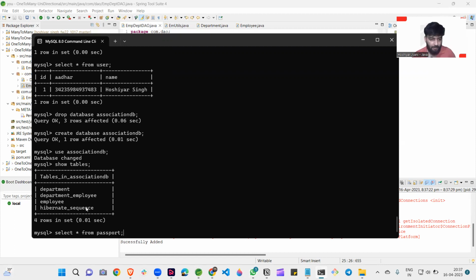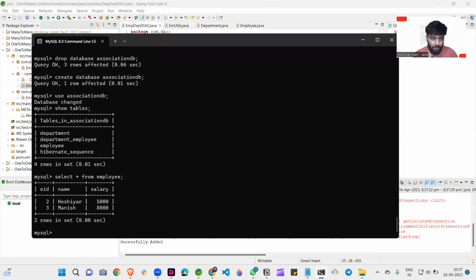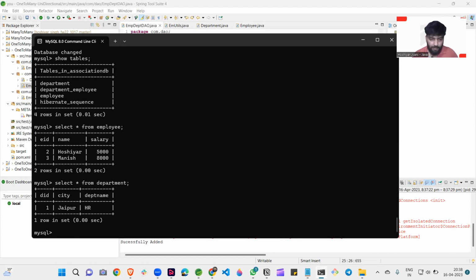Then select star from employee, and then select star from the department. There is one department, and select star from the department underscore employee.